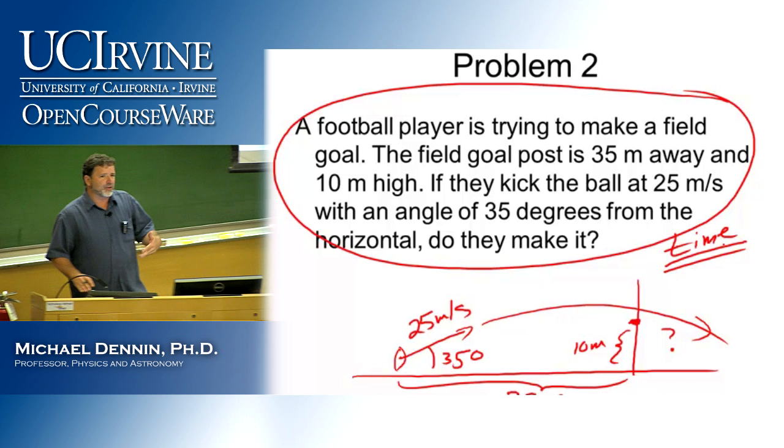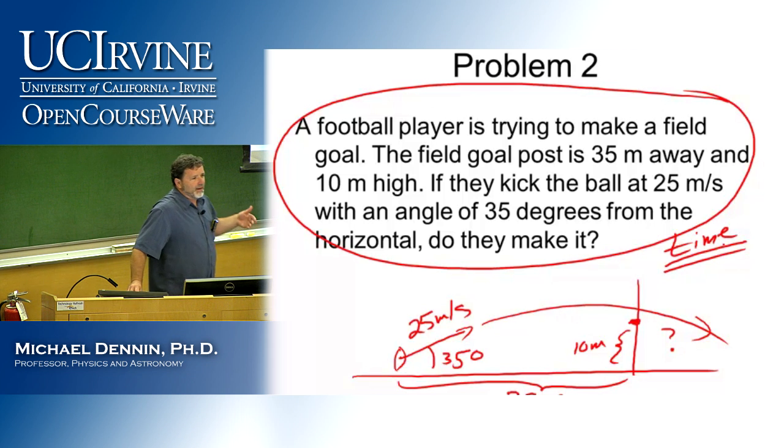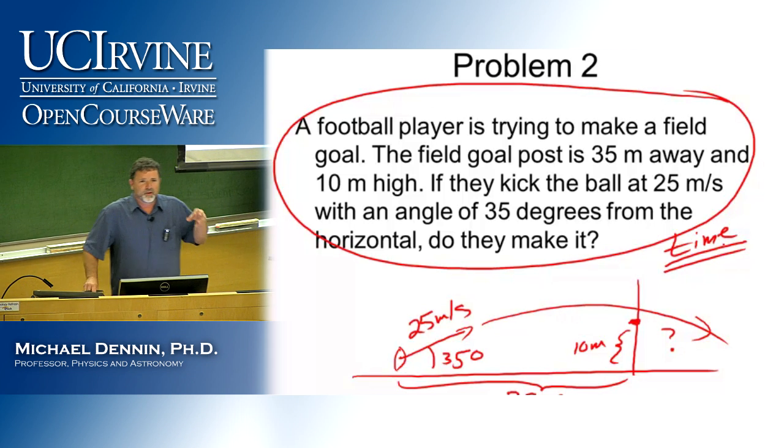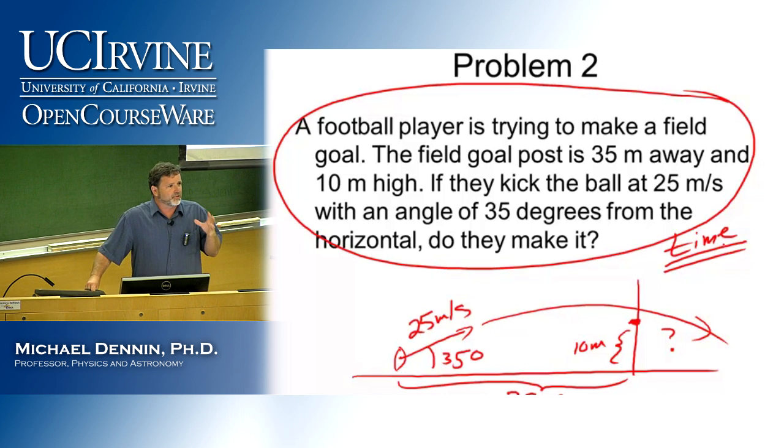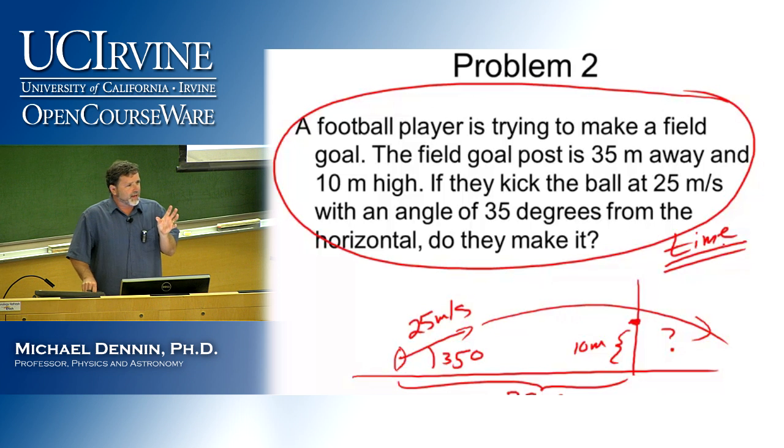And that is, again, going back to what's been said a lot. And I know it sounds like I'm beating a dead horse, but we're going to really drive this home these first 3 weeks. Time is not given, it's not mentioned as an unknown. It is this sort of thing you have to notice in doing the physics problem. And you may have noticed I'm not doing, and I'll come back to this at the end of the lecture, that standard thing you probably learned either in high school math or high school physics somewhere, which is I'm not listing all my knowns and unknowns right at the beginning.